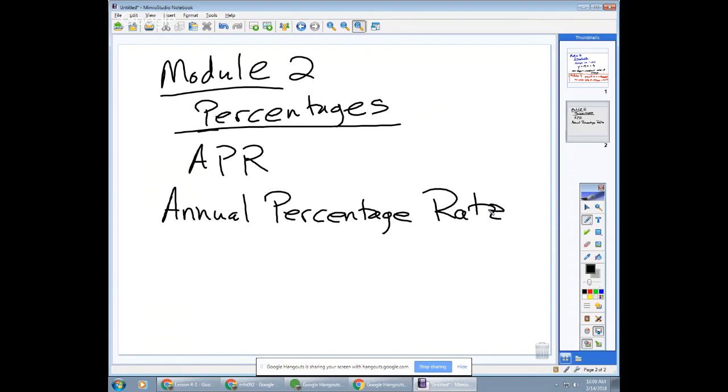So anytime you deal with anything financial, whether it's a student loan or a credit card, they're always going to give you an APR, the annual percentage rate. So it's the amount of interest you pay over a given year. So maybe we have something like, and we'll call that R for short. So sometimes I'll write it as APR, sometimes I'll write it as R. But the big thing we've got to remember there is that annual is involved. Rates always come with time periods. How long is that rate good for?